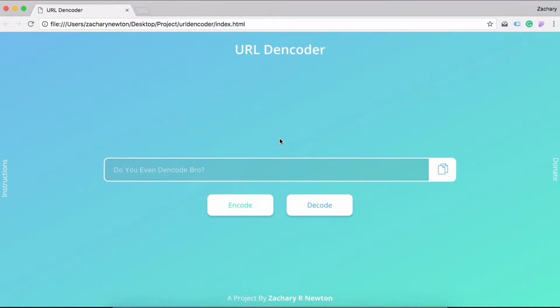Alright guys, so this is everything we've currently done in this project, everything you see right here. I think we're about 80% of the way done, maybe a little more. I believe the only things left that we have to do is add some functionality. So when we click on this instructions, we have to make that pop out, and then we have to add what's going to happen here, because currently nothing works here. It's just buttons that don't do anything yet. So we need to go ahead and fix that.